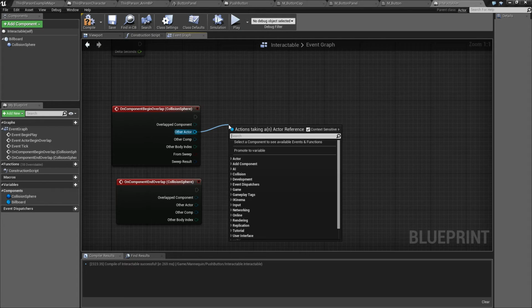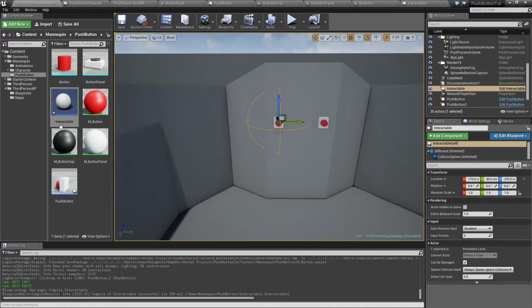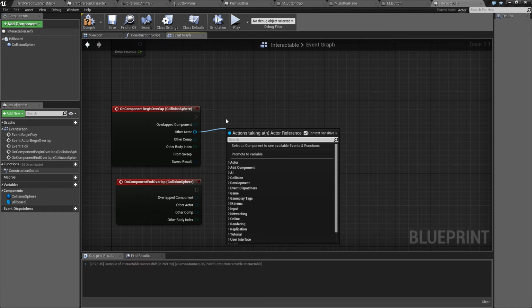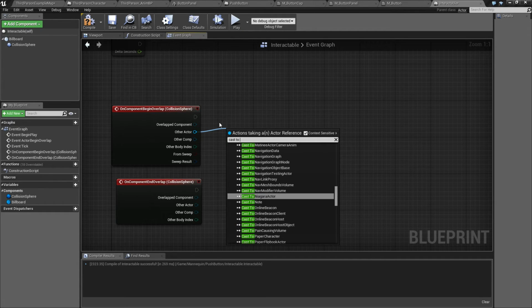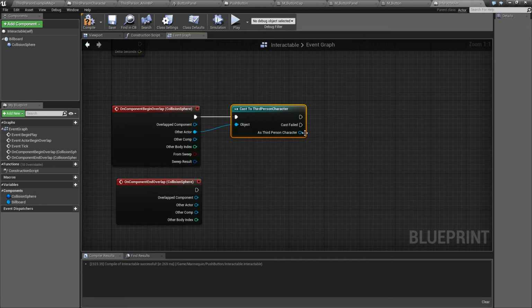So we want to tell our character Blueprint that we are here. And the way I'm going to be doing this is by using, because I'm not really entirely sure, I could just go ahead and type cast to third person character. That would be perfectly all right, and then do something with this like that.